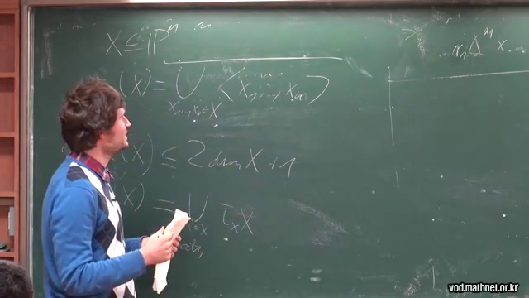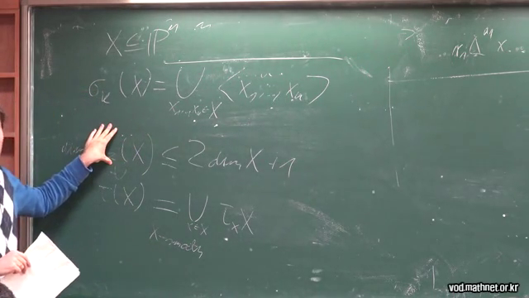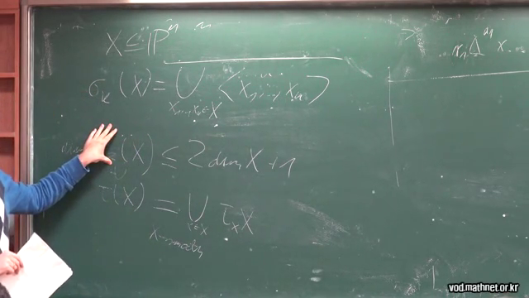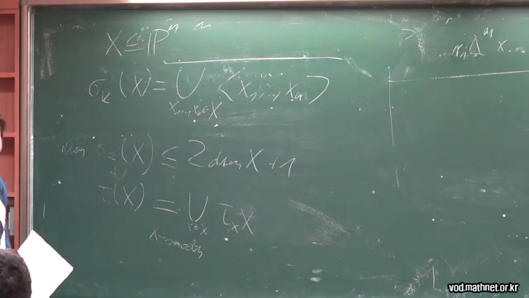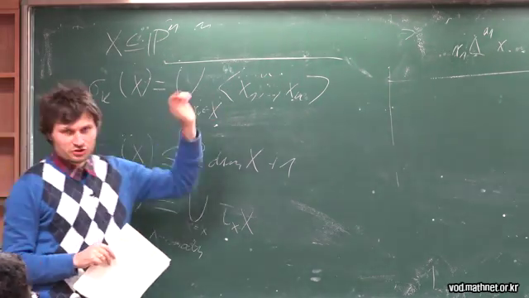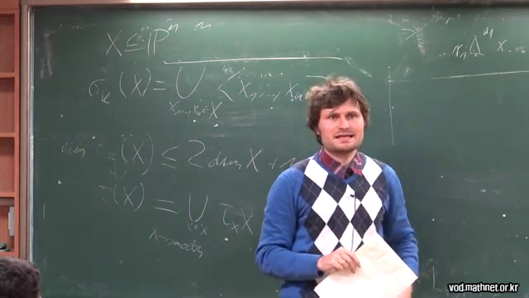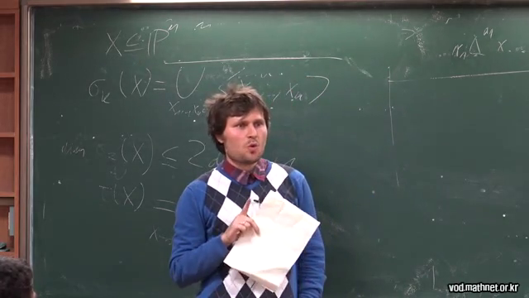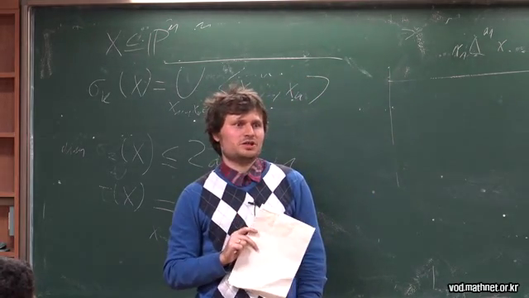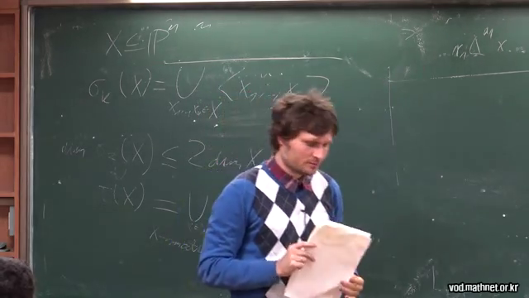Okay, so what's the theorem? I'm claiming that this complicated variety, such that you cannot say what are its defining equations easily, or this one, that in fact they can be represented by a polytope. And I even claim they can be represented by the same polytope as the Segre-Veronese. There is only one more equality that you need to add to this polytope.